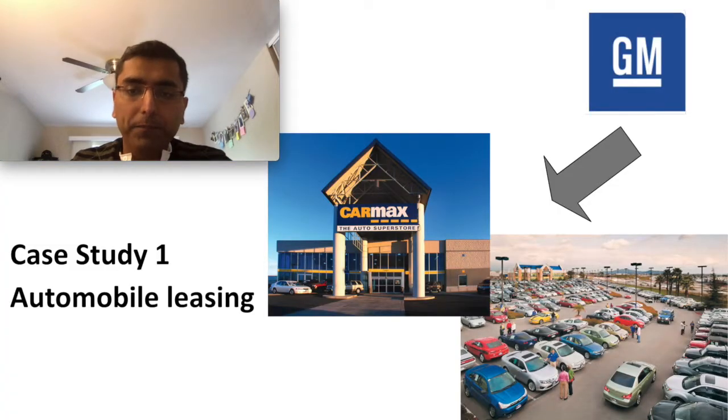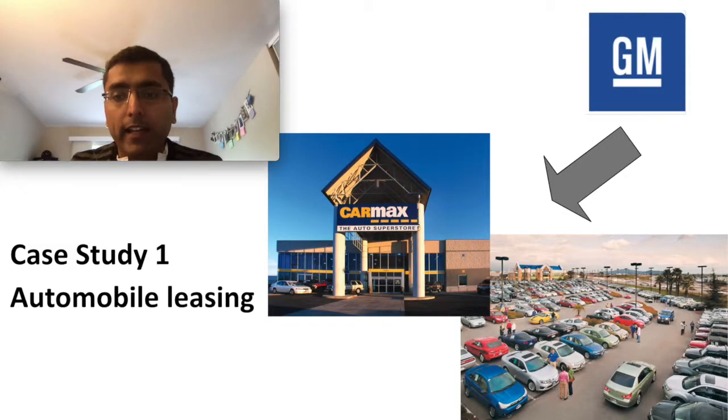The first one is when General Motors in the 1990s, and other major car companies but starting with General Motors, found out that there are these big superstores like CarMax who are having a huge inventory of almost brand new used cars. So you could say secondhand used cars. And that had an impact on their production because the demand was slowly going down. And so they were trying to find out what's causing this.